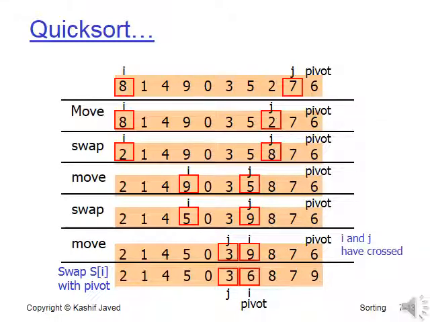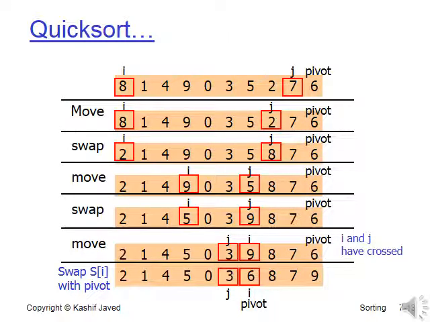Index i now will increment to the second element, 1. Since 1 is less than 6, it will again increment to element 4. Element 4 is less than the pivot. Index i will again increment to element 9. Since 9 is greater than the pivot, it will be grabbed for swapping. For index j, the third element is 5, which is less than the pivot, and the swap occurs with 9.